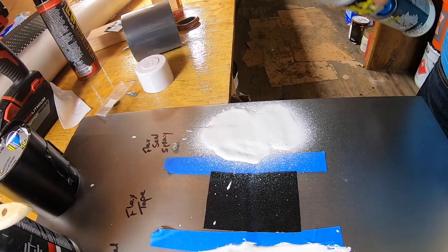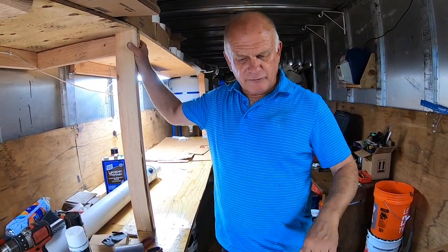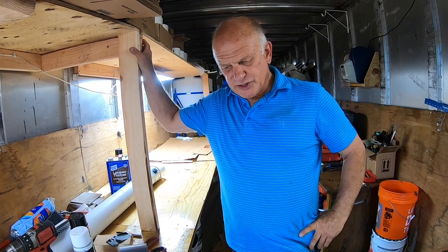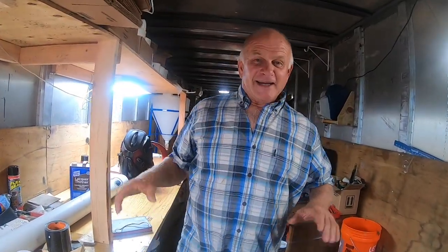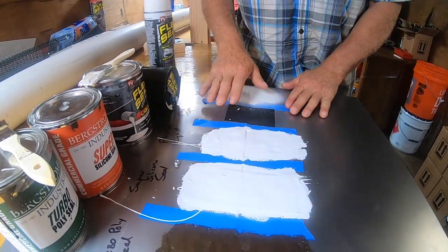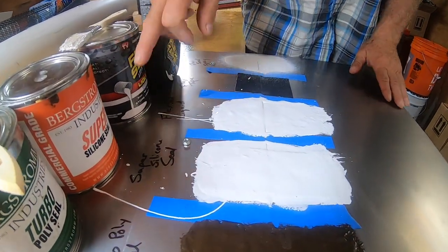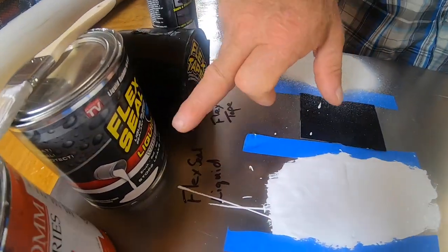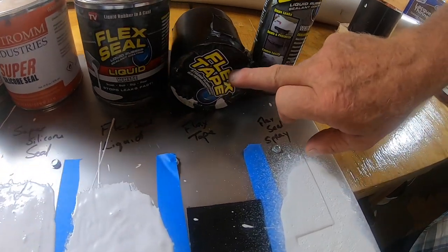I mean, that is real thick. So I got my four products placed there, and I'm gonna leave it 24 hours and we'll see which one passed the test. All right, I'm back here 48 hours later and I'm here to show the flexibility test of these five products: Turbo Poly Seal, Super Silicone Seal, Flex Seal Liquid, Flex Seal Liquid, Flex Tape.